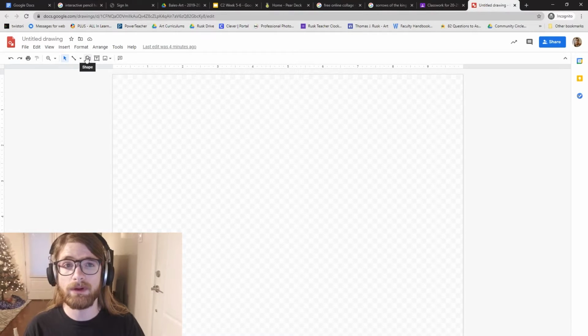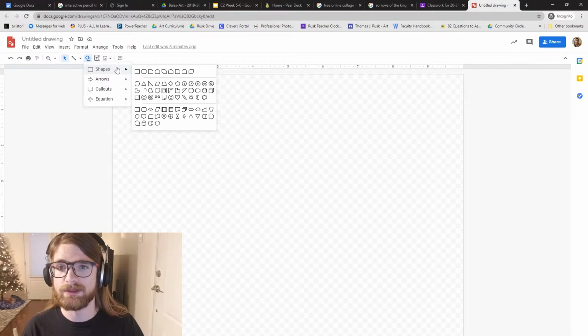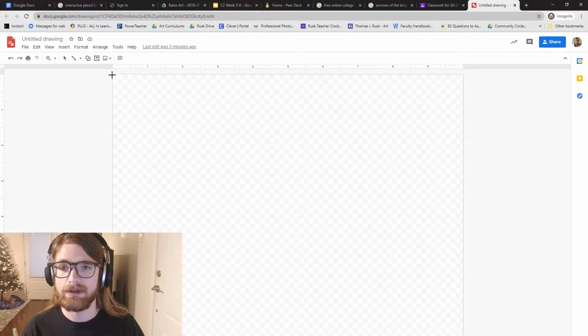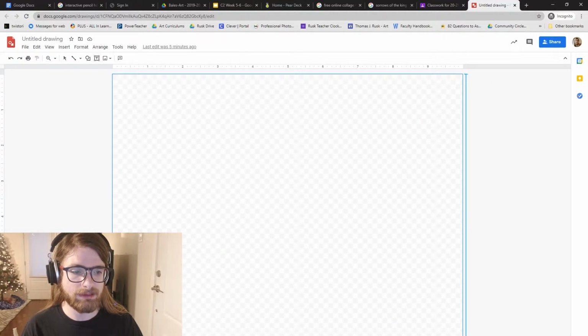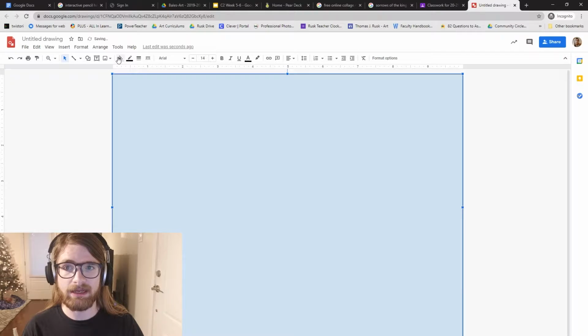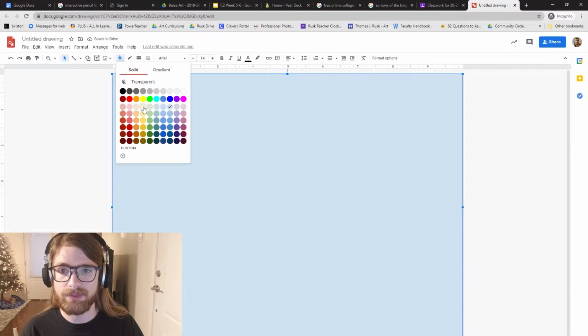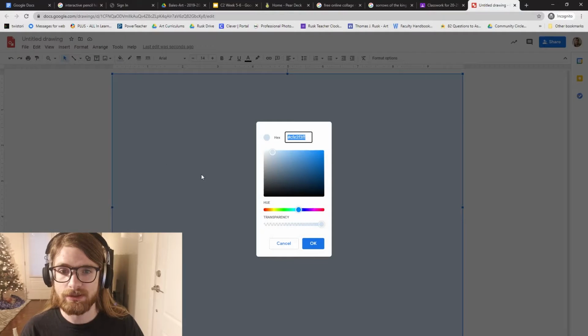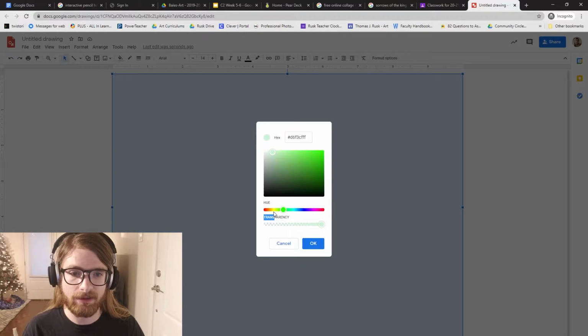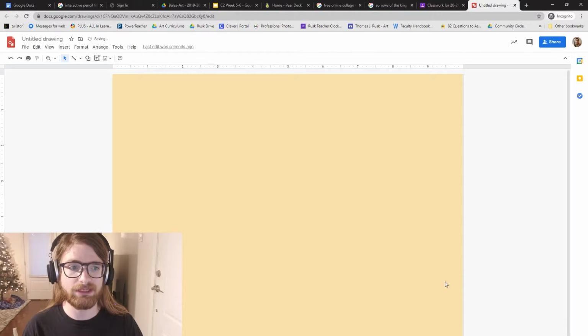So what I'm going to do, I want a kind of beige background. So I'm going to go to a shape, I'm going to make a rectangle, and in Google Drawings like this, you can't control the shape or anything until after you make it, which is kind of weird. But we're going to make a shape. I'm going to try to fill up all the space. And then after I made it, I can go and I can change things. So I don't want there to be a border, and I want the color to be kind of beige. So I'm going to go to custom because I can't find exactly the color I want. And I'm going to scroll over here, and I want this color. There we go, we have a beige background.